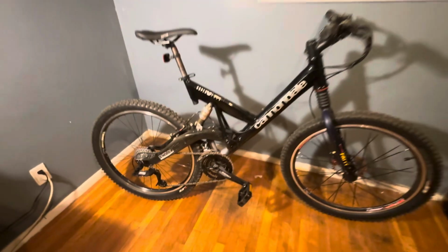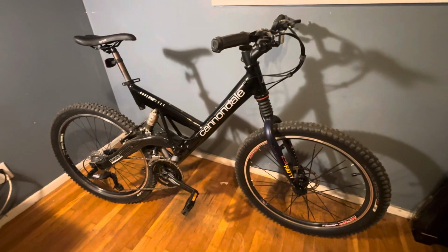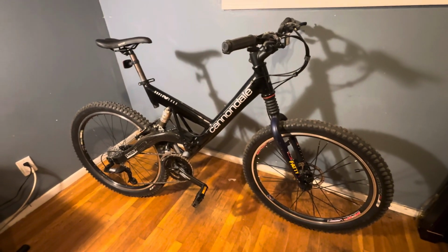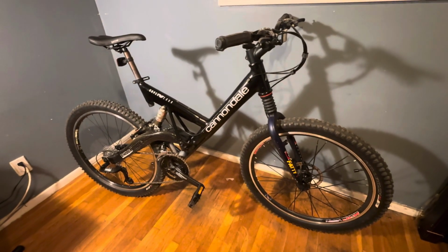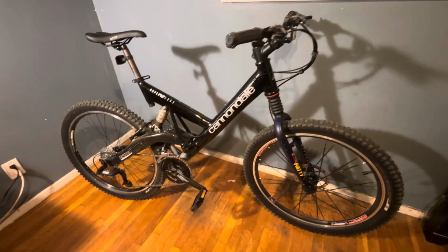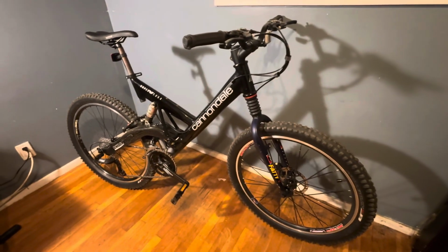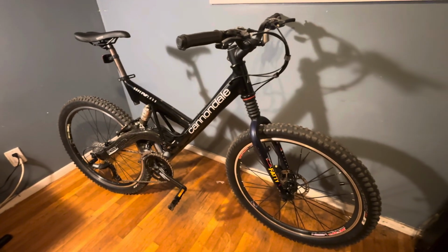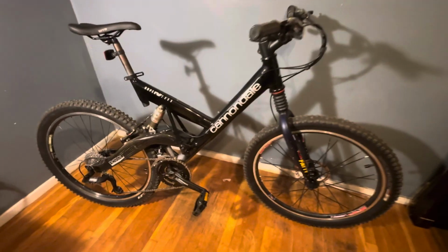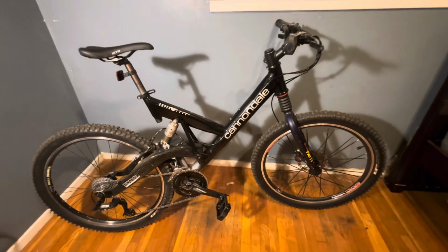I tested it a few times. They shift like butter. And I mean, I was riding this bike and I went to go high, but I ran out of daylight. So I just had to come back to my room. I wanted to do this video. I did another video earlier, but I didn't like the way it came out. I had more daylight. I had to make a few additions, but I just want to upload it right off my iPhone to you guys.